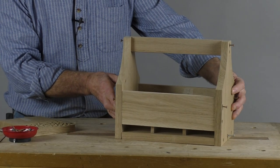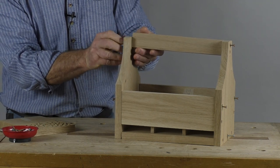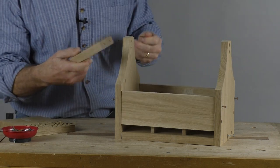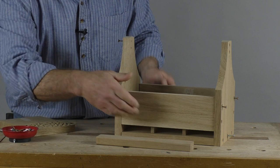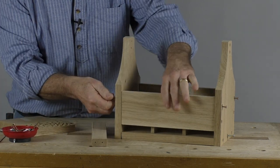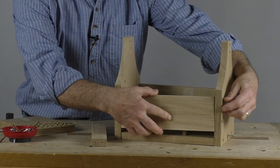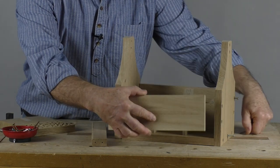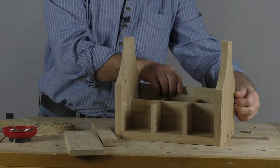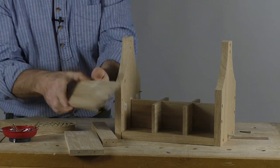The whole thing is put together with screws, and if I take these apart you can see what we've got. The handle is here. And interestingly, all these parts that go in this direction are all the same length. So let's take those screws out. We've got the two side pieces here, and these are the bits we're going to carve the letters on. So there's one and two, and I've got these marked so I know which goes where.